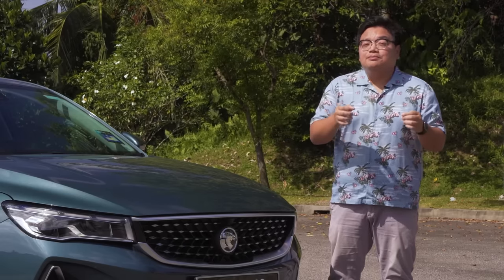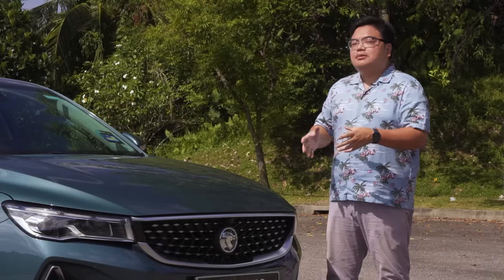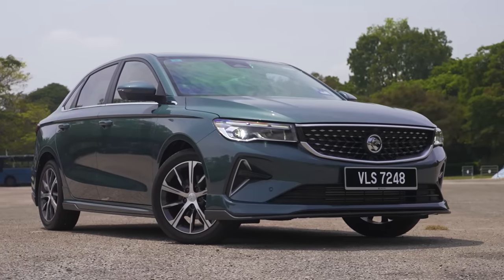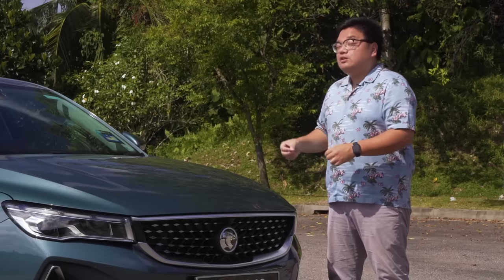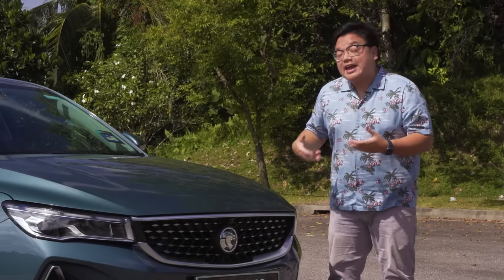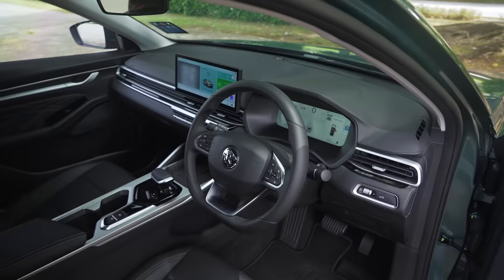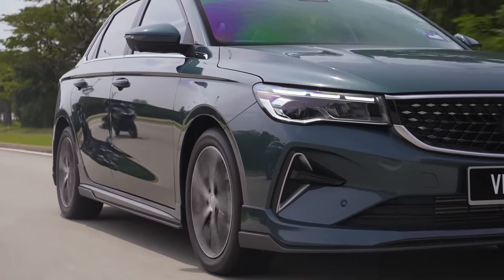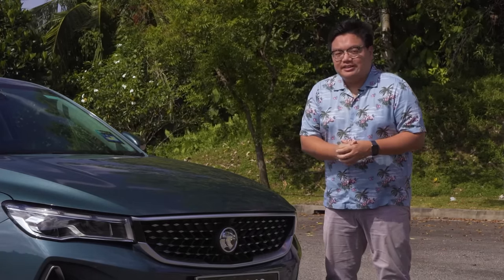They've already called the Proton Persona a B-segment sedan, and this car being much bigger, much more expensive, it has to be seen as the next level up, which is C-segment. But at the same time, this car certainly has quite a few attributes that would make it qualify as a C-segment sedan, such as its turbo engine, its high-quality interior, and its fantastic ride and handling package. Of course, I'll talk about all those in detail later on in this video.